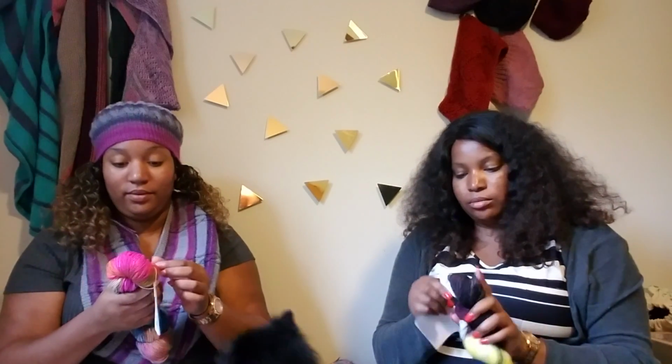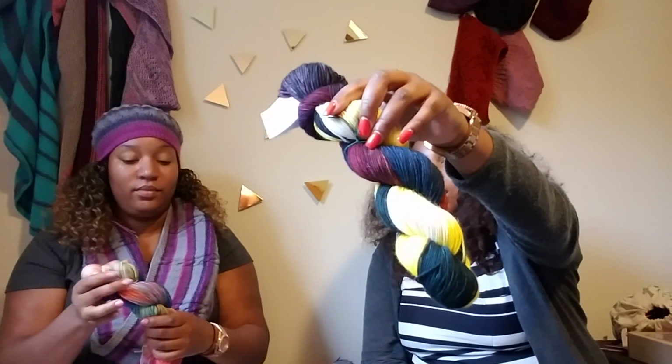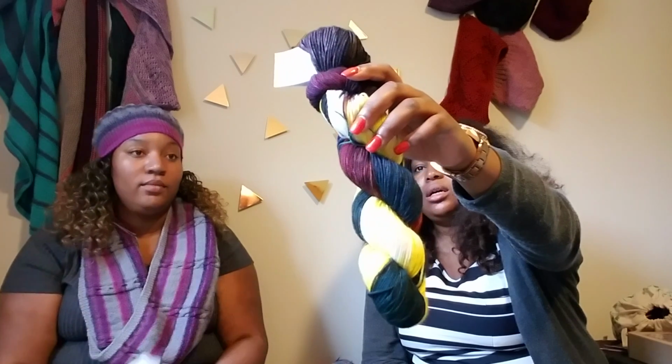And then from Dragonfly Fibers, I got this skein, which is called Paisaje Mediterraneo on the Ginny base, and this is the same base that Aldia had, which is the MCN. I just really fell in love with these colors. I didn't know Dragonfly Fibers is a company with 8 people, and they have 3 dyers. What I was really impressed with was the range of their colors and the beauty of their colorways, and I think that's in large part through the collaboration they do and the feedback they can have with having multiple dyers. Right, I think that's definitely a huge strength. I was very impressed with what they had in their tent.